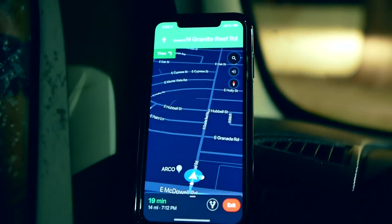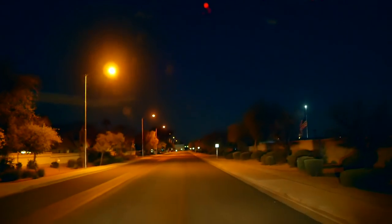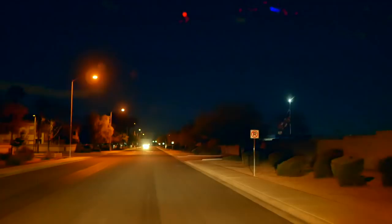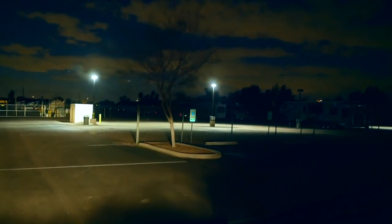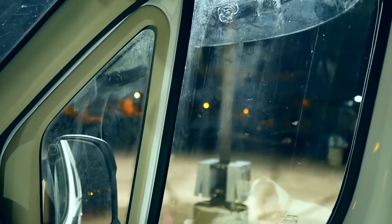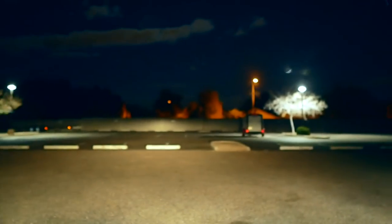I'm actually staying at the Camping World over here — they've got a really nice lot that you can stay in overnight. The Camping World is just down the street at the corner of the retail area. You want to go into the entrance where the lot is. They actually have electricity — 30 amp and 50 amp — and it's very safe. There are four electrical outlets on each post, so really you could fit about 12 RVs over here.